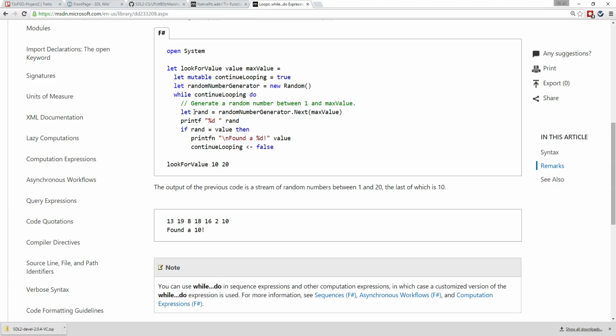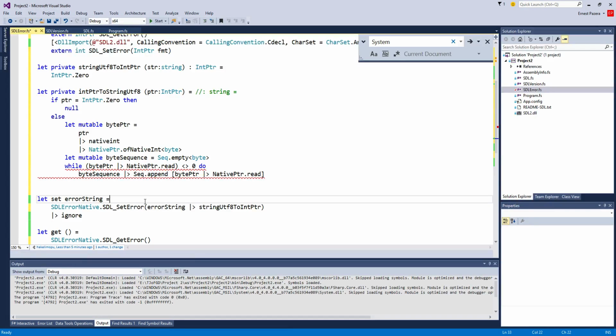So rand mutable continued looping random number generator. This is such an awful example. So while sequence do.